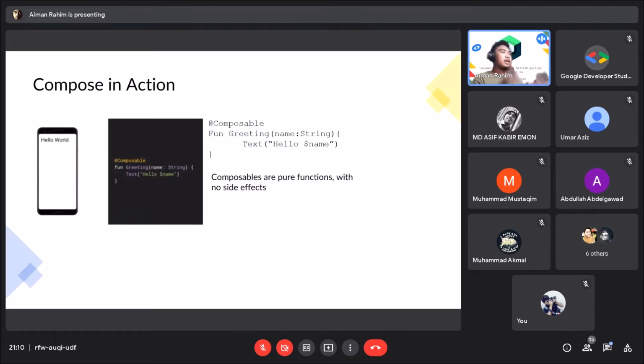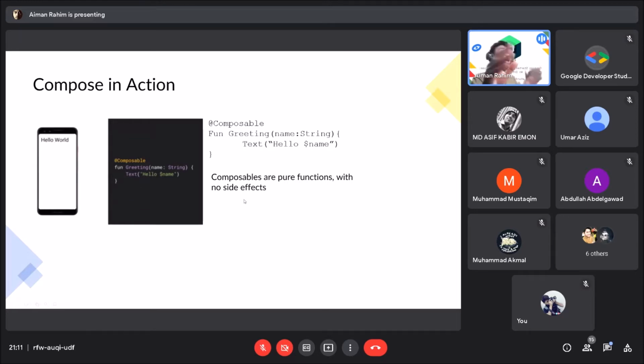So this is Jetpack Compose in action. If you want to create a component, for example, you just want to print the text hello world, you need to create a function. As you can see, the fun keyword, which is a function, and then the name of the function, Greeting. You can put optional arguments inside, and then inside the function you have these UI components like text, buttons, that draw the component. For example, you have this text here, and then hello name, and then when you call the function, you get hello world.